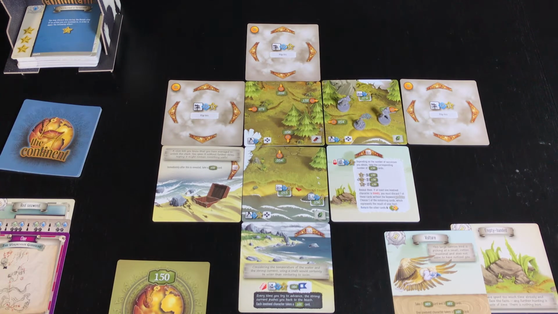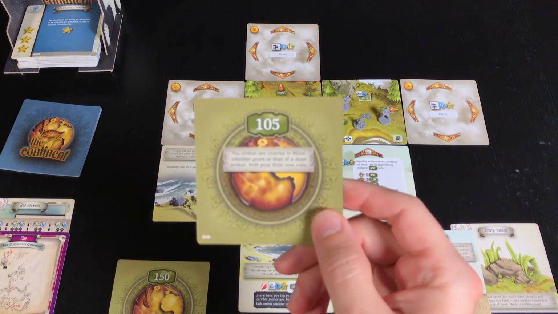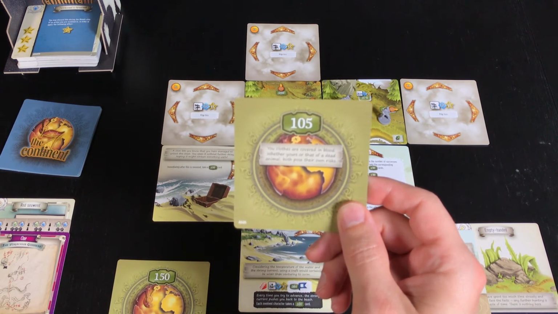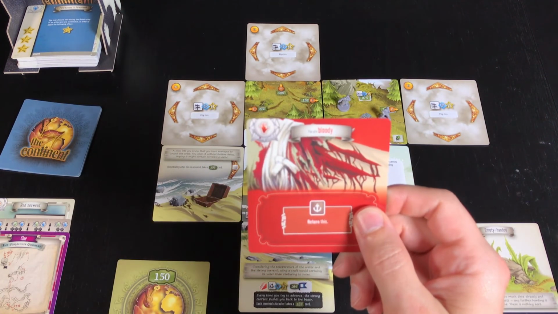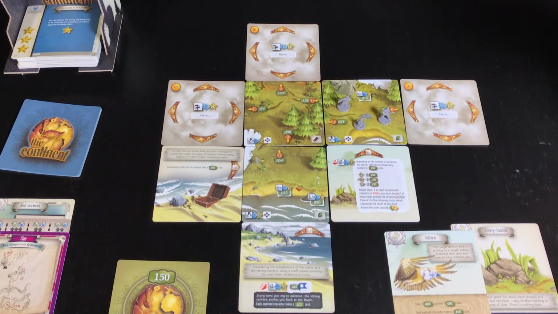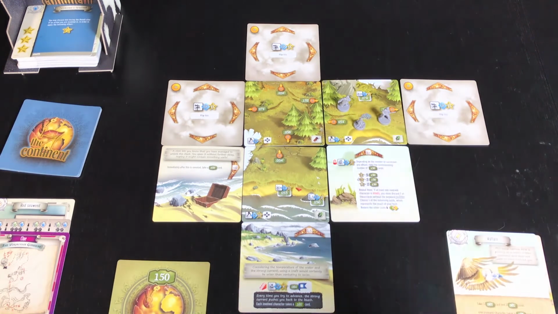105 says your clothes are covered in blood. Whether yours or that of a dead animal, both pose their own risk. You are bloody. Oh, can you show me the card? It's number AO485. It doesn't have a little blue diamond in the upper right-hand corner, does it? Nope. Okay, so that's our vulture.